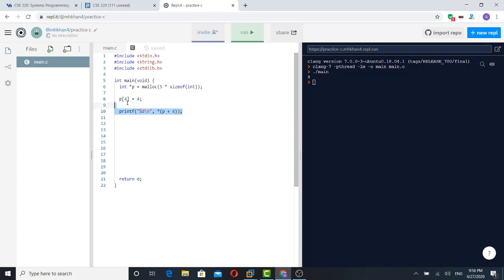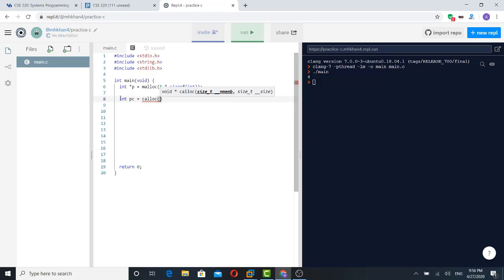Now calloc. What malloc returns is every byte uninitialized, but int *p equal to calloc initializes every byte to 0. This is the only difference between malloc and calloc. Calloc takes two arguments, how many elements you want.